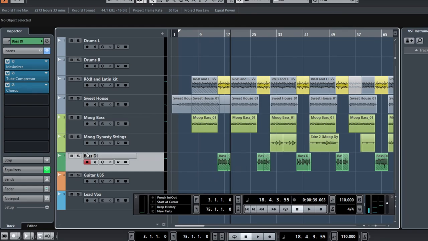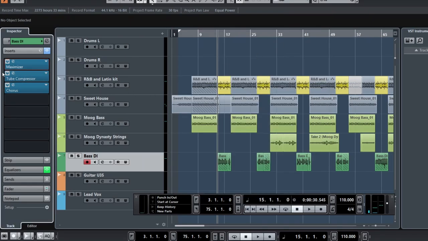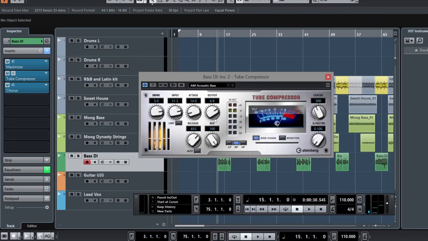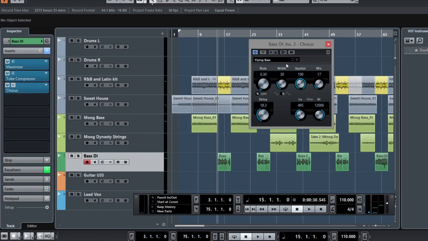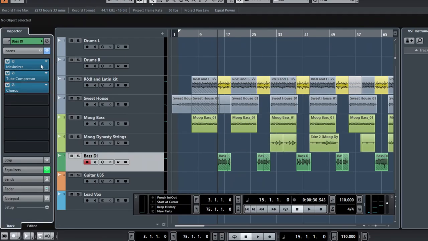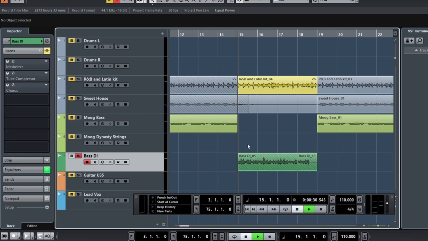So this is a bass guitar that I'm playing here through the DI. And I've thrown a bunch of things on it. I've got a maximizer going just to get the big fat energy going with it. I've got a compressor going alongside of it as well too. And there's the compressing settings. And then a chorus effect as well. I think this was a really good choice on my part. So let's hear it without any of the effects first on the bass. I'll go ahead and just bypass all of them here. So here it is, just clean, straight through, just the bass guitar.